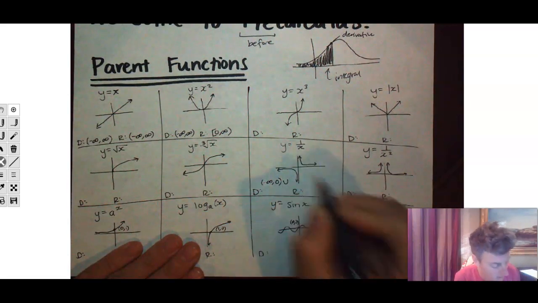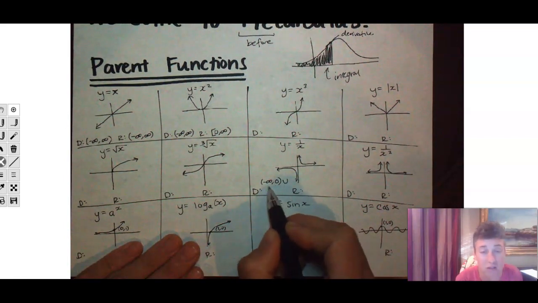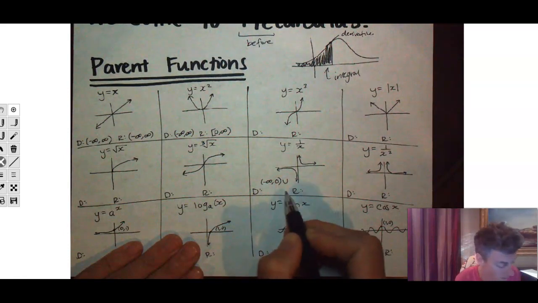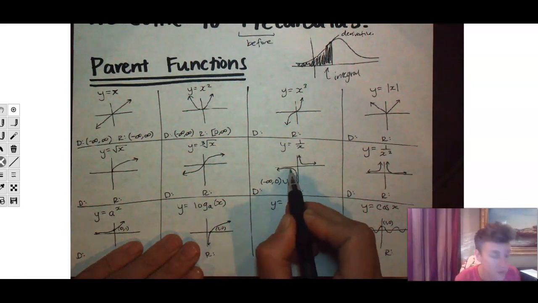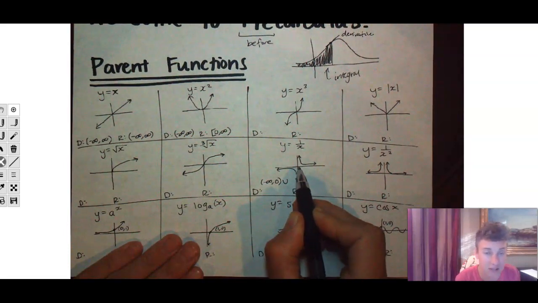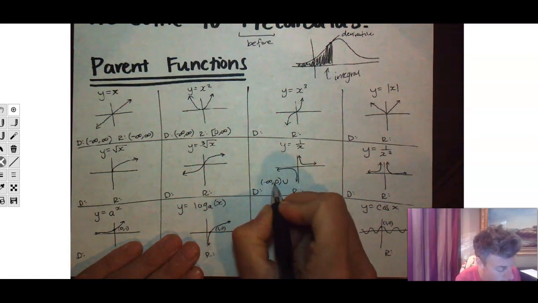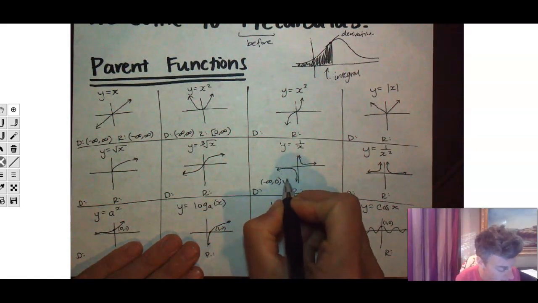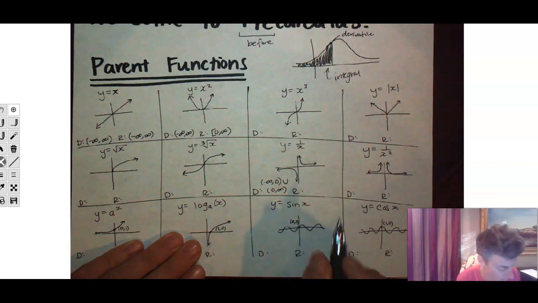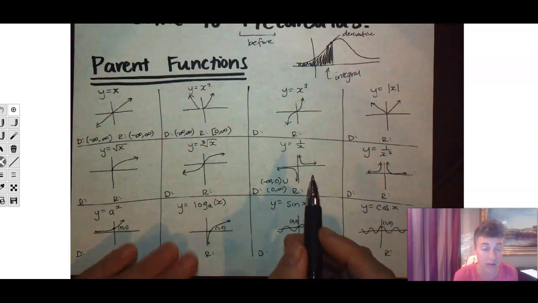And union, you put a U there, it's a U symbol. If you have space to do this all in one line, awesome, but I do not, so I'm going to have to do this kind of broken up a little bit. We go from negative infinity, close to 0, never touch it, and then we go on the other side of 0, still not touching it, and go up to positive infinity. So we're negative infinity, comma 0, union 0 to positive infinity. Okay, so again, if you have space to write that all in one line, better than I do.